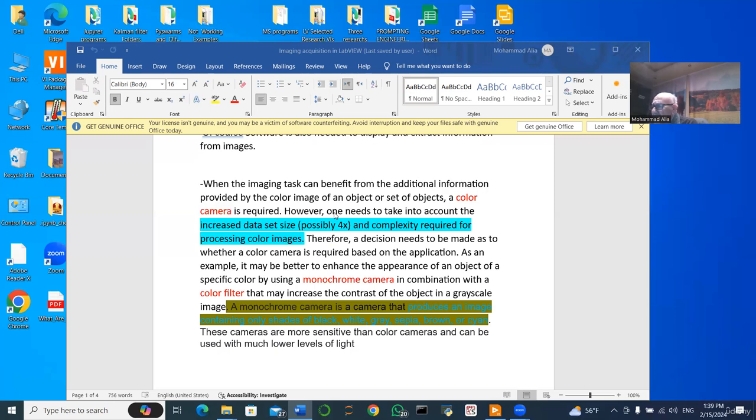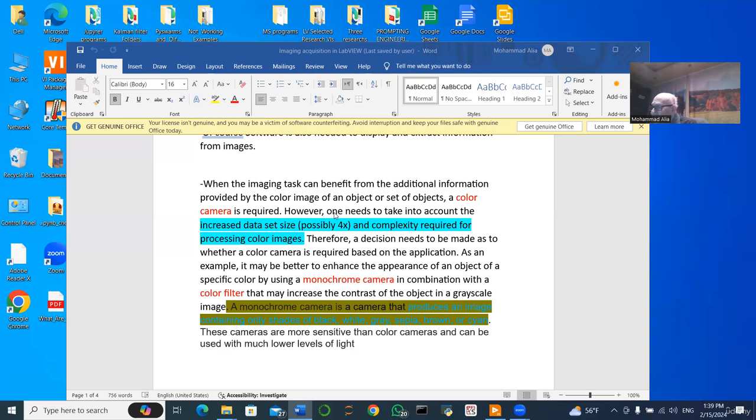This is really because many times you can benefit from additional information provided by color images versus monochrome images.